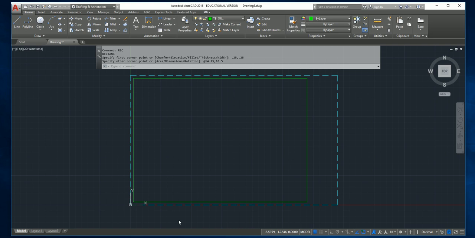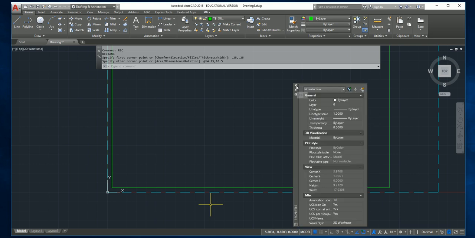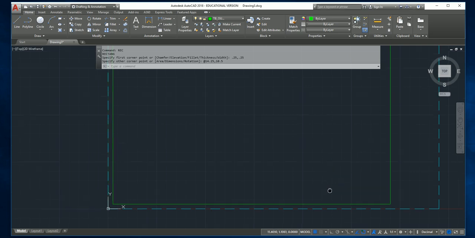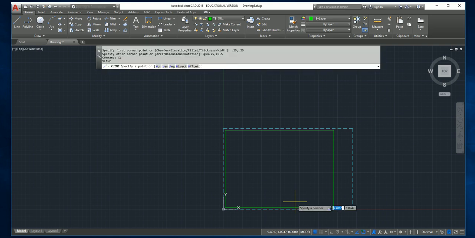So now I want everybody to offset the bottom line here. And I think we're gonna do a 1/2 inch, right? Yeah. So we're gonna offset it with a construction line because I only want to offset this line up from here to there. That's it. I don't want to offset the whole box inside. So we're gonna type in XL. Okay. And then up here, you can see horizontal, vertical, angle, bisect, offset. So we're gonna type in O, or you can click the button offset.